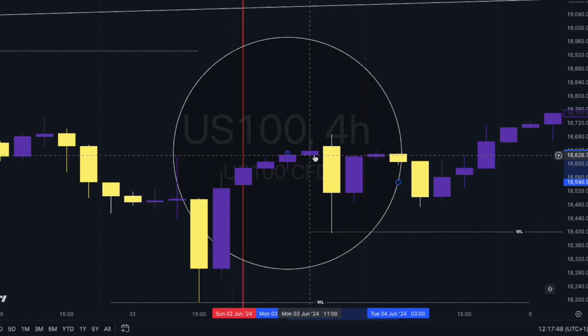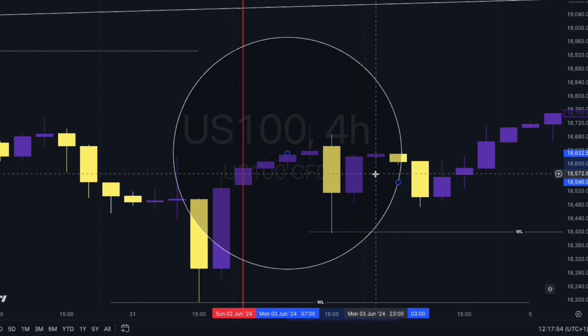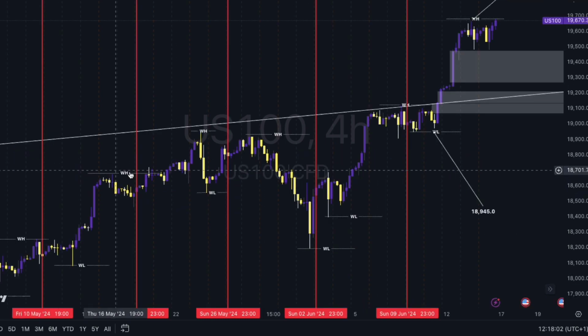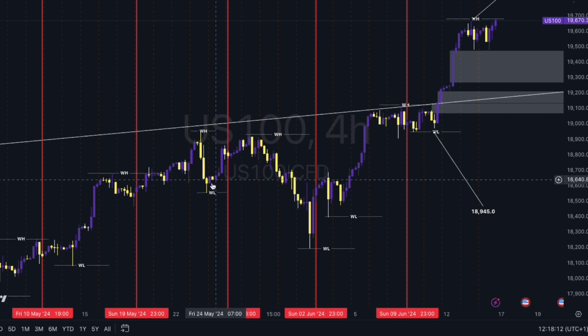These candles, right? If it's like that around the weekly low of last week, then it is fair to assume that it ain't gonna be pushing down, but it's gonna be coming up, right? So these are the things that we want to look out for. Hence why I say when the weekly low or weekly high is taken out, you really want to pay attention as to how it was taken out, right? Because if you get it wrong, then essentially it's just going to play around with you.